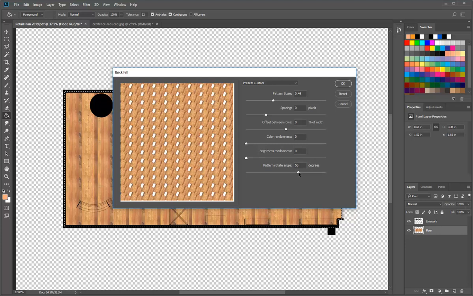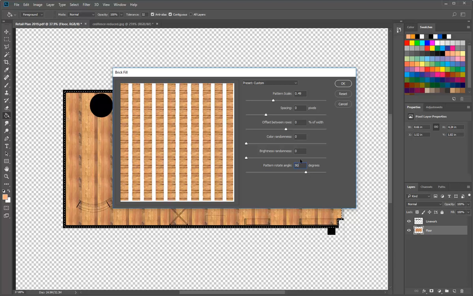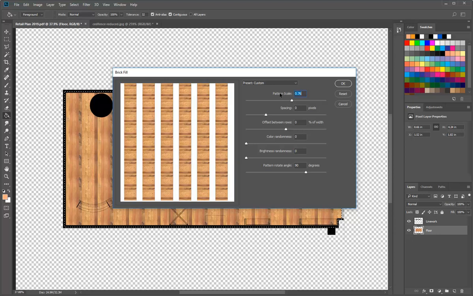And so we could rotate it 90 degrees. Oops. No, let's type it in. But then, because it's not in proportion, we'd have to change the spacing, which would be a bit fiddly.